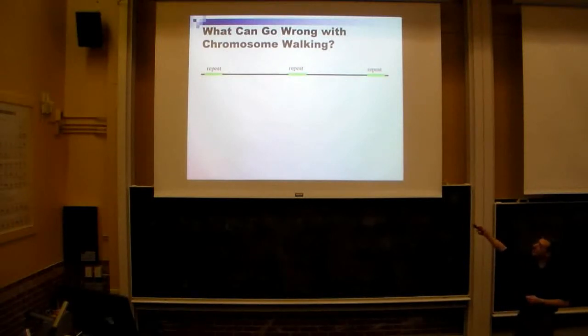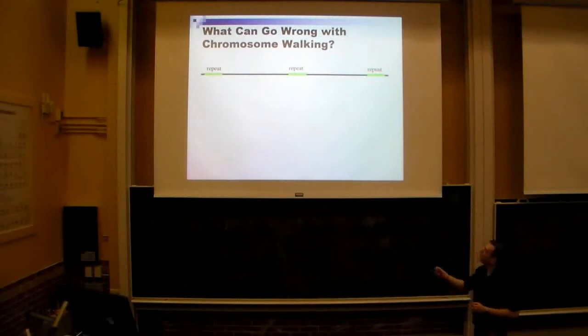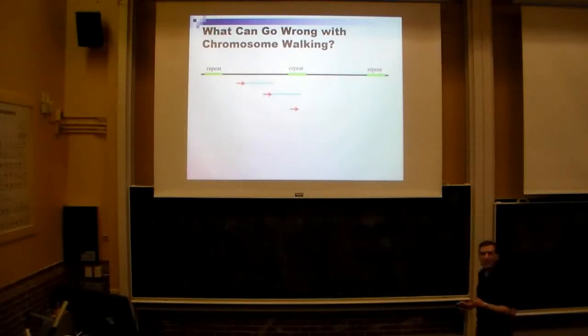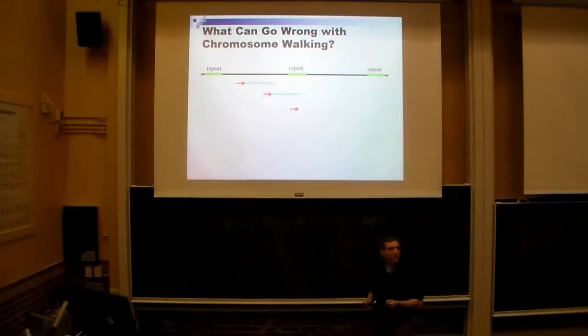And that creates a serious problem for this chromosome walking technology. And we can see what that is if we just imagine what would happen if we had a genome that had this repetitive region occurring many times within that genome. So let's say we managed to get a primer and we start our chromosome walking. We get a piece of sequence through our PCR reaction, we sequence it, get a new primer, get a new piece of sequence, get a new primer, and something is going to go wrong here. So can anyone tell me what's going to go wrong at this point?